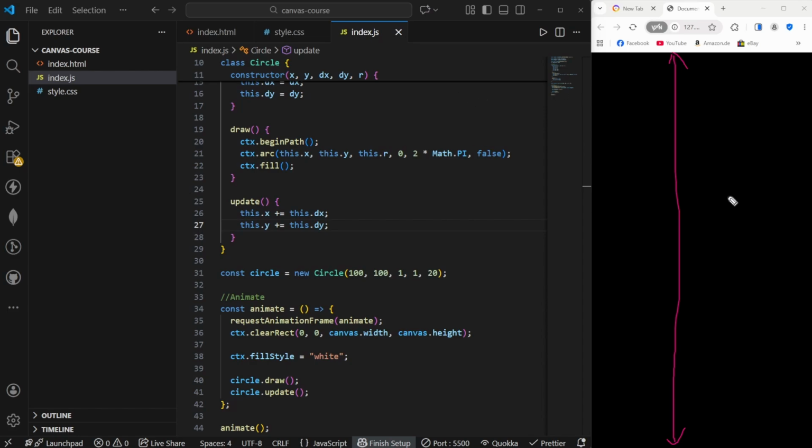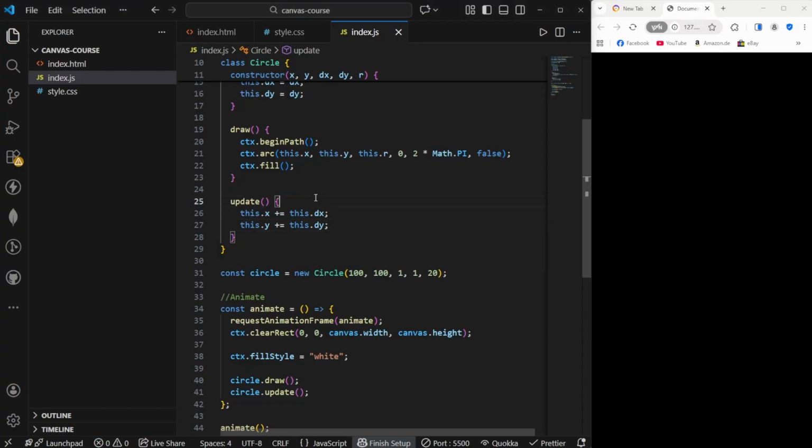And we could, for example, say if this.y, so if the y position of our ball, this position from top to our ball, is greater than our canvas height, then we're obviously outside of our canvas. And under those circumstances, we want to bounce off essentially. What does bounce off mean? This just means that we reverse the speed essentially. So at this point in time, our speed essentially goes to the bottom. So we're moving to the bottom by 1 pixel every single time we call this animate method. And if we reverse these dx or dy variables for x and y, then of course we will go into the opposite direction, like so. So I hope you get the idea. But let me show you how this works in code.